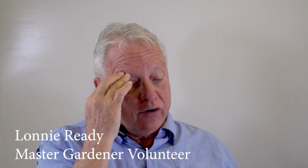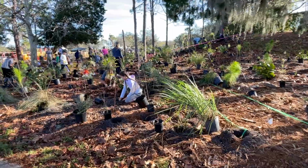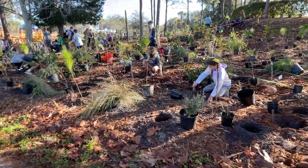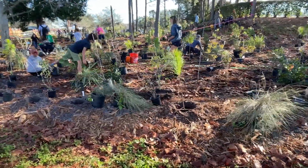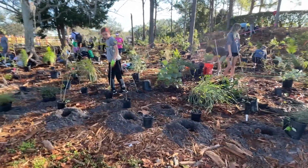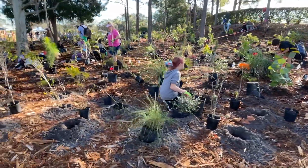Planting Day was a great success because of the turnout we had from a couple different schools that came out, specifically the Mangrove School and a school that I've been working with to plant a food forest on their property, Newgate. We as master gardeners didn't know a lot of who was going to show up. And so we had two ladies that work in our children's program go talk to the group of kids from the Mangrove School. Well, it turns out those kids knew more about plants. The master gardeners were like, they could have taught us some stuff, I think.